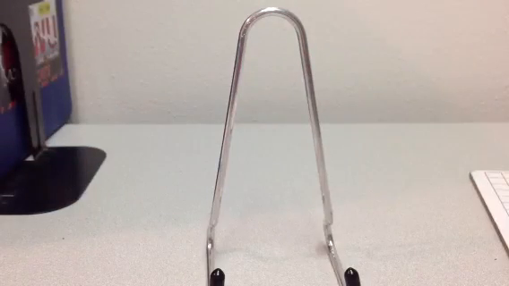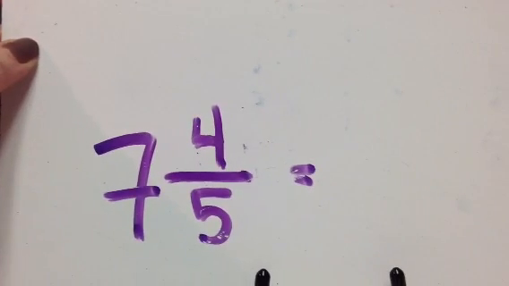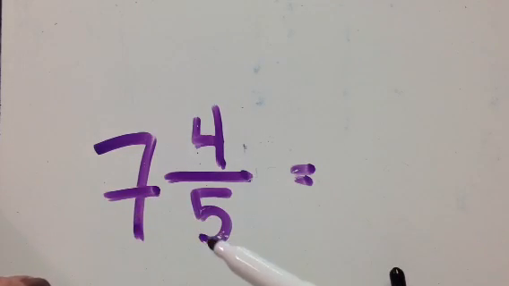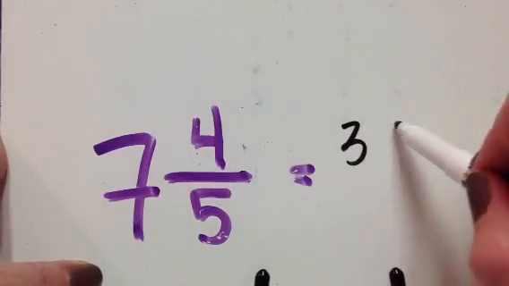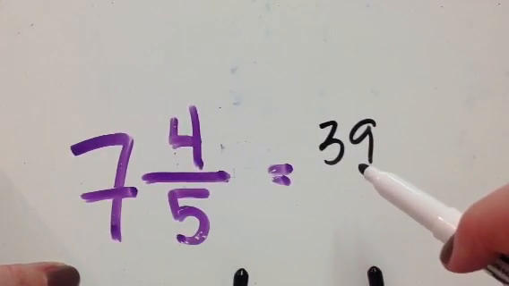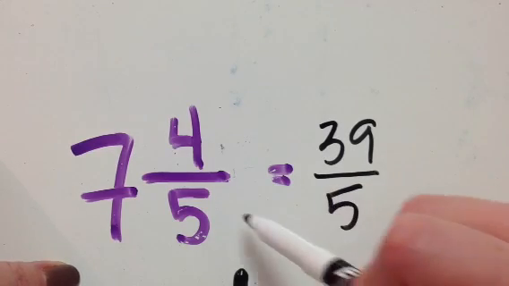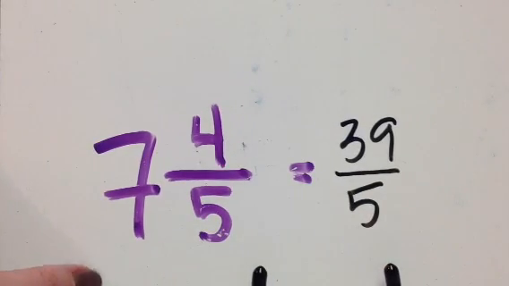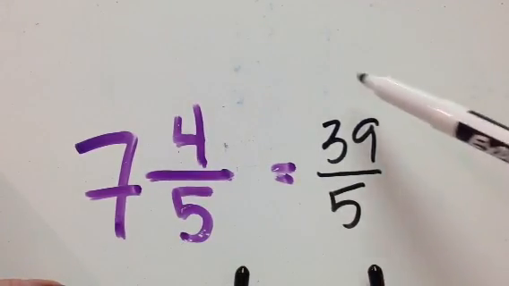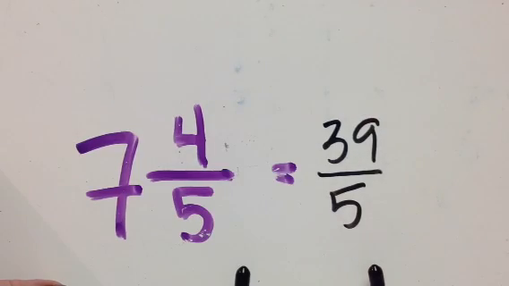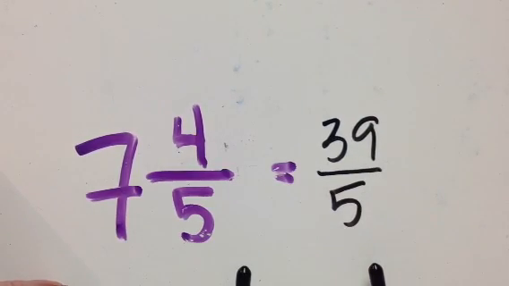Okay, here's another problem. 7 4/5. That's my mixed number. I want to change this to an improper fraction. So again, 7 times 5, 35, plus 4, 39. Had to stop and think there for a second. And your bottom number stays the same. Just bring the 5 straight over. So again, if I were to draw this 7 4/5 out, it would look the same as 39/5, all shaded in as well.